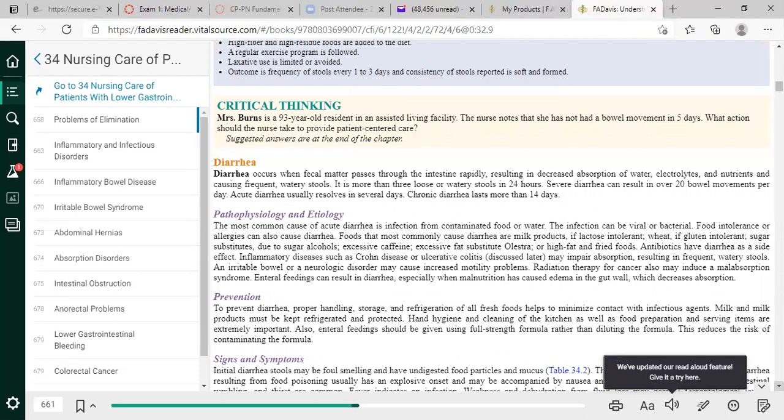And it talks about diarrhea. If a patient comes and says, nurse, I got diarrhea, it's like, okay, Mr. Rogers, how many times have you had watery or loose stool? And they say, well, this is the first time, but it's diarrhea. Well, in order for us to deem it diarrhea, an individual has to have more than 3 loose or watery stools in a 24-hour period.